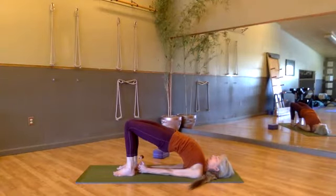And then we're going to reach the arms up toward the ceiling, up and overhead. That's our inhale up the center line. Exhale, reaching the arms wide down the sides. Exhale, down the sides. Let's do that a few more times.